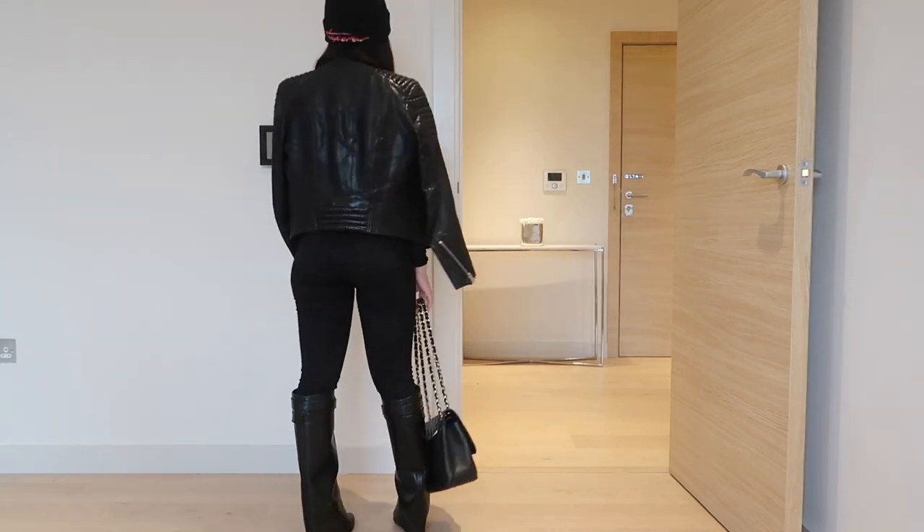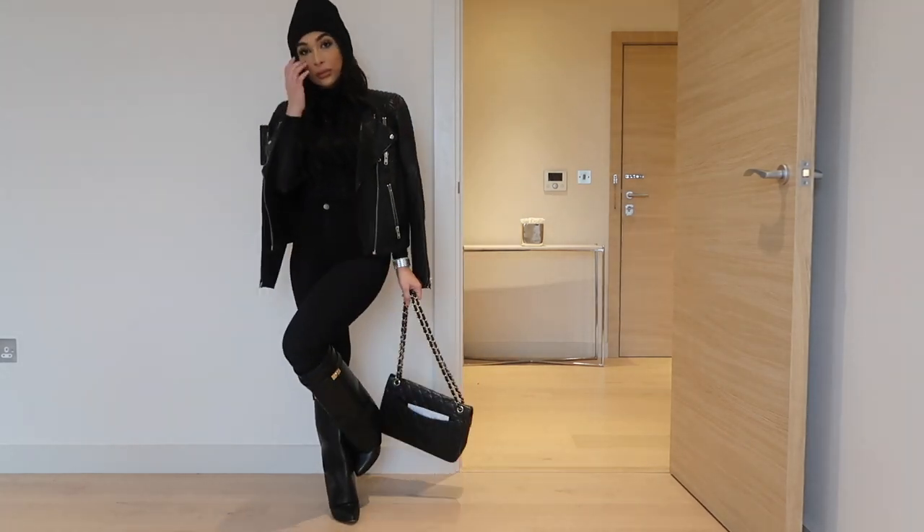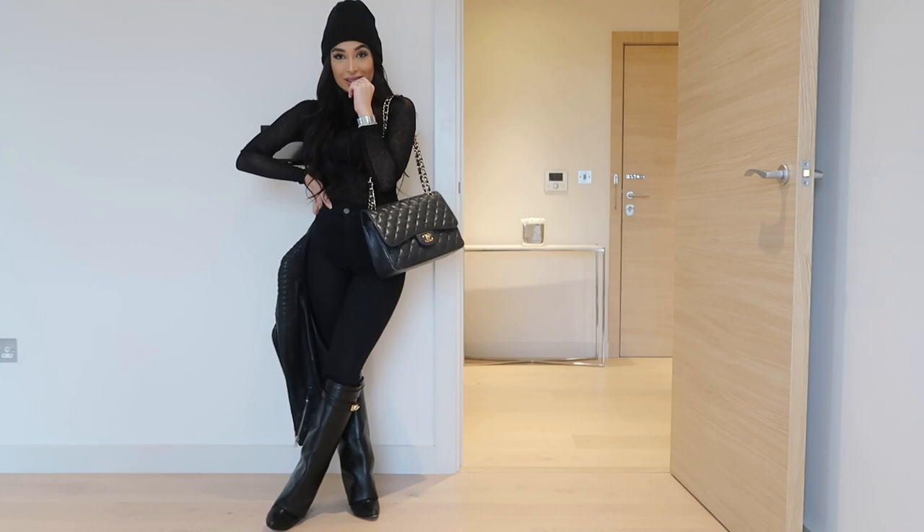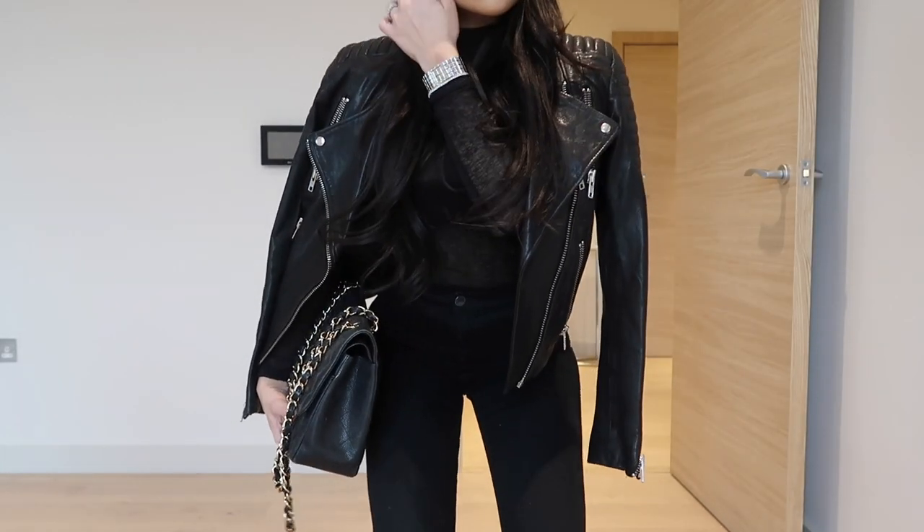The next outfit features my favorite Givenchy boots again and my favorite jeans. Because I'm small, I find it really hard to find jeans that fit perfectly, but the Topshop Joanie jeans in the super-power hold are fantastic — they fit like a glove, honestly like wearing leggings but not. I've paired them with my high neck mesh top because it goes with everything, and underneath I'm wearing a lace bra — though a nude bodysuit could look cute too. Since this is a going-out outfit I went with something a bit sexier, plus my favorite leather jacket and a beanie. I've been living in this beanie all season — it's honestly saved so many outfits and kept me warm. I've traded in my Gucci cap for a cashmere beanie, and I've paired it with my favorite Chanel Jumbo bag.